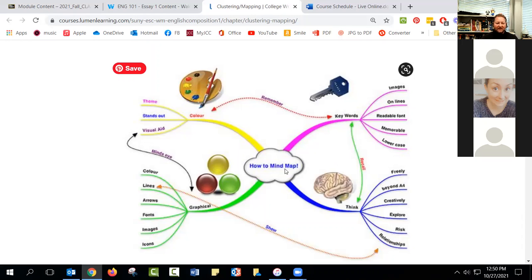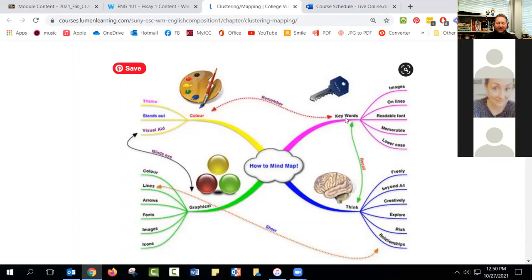So if you're going to write an essay about how to mind map, you already know that one of your paragraphs is going to be about keywords. One of them is going to be about thinking. One of them is going to be about graphical, and one of them is going to be about color. So it's a visual representation of how the essay can be organized. And then the little further roots off of this one are going to be the specific things you discuss within each paragraph.